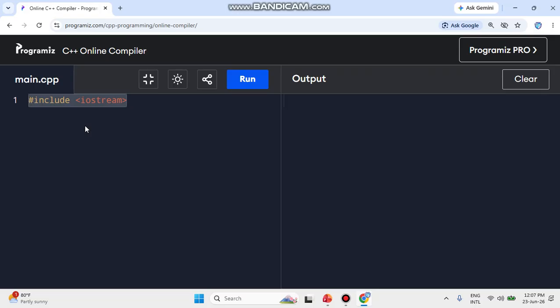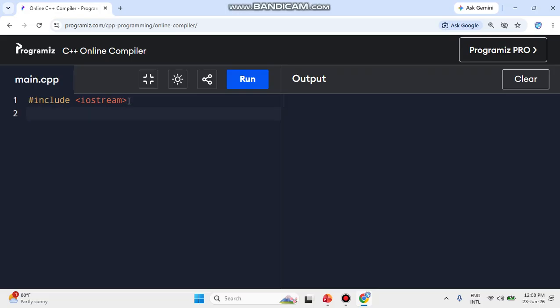Okay, iostream. What is exactly the meaning of this? It's a header file library that lets us work with input and output. It means it is one header file of the library where it allows you to take input and output. Okay, first line we are writing this one. Even in the C programming language it is the same line, only the writing way is different. Okay, the syntax or grammar is different.